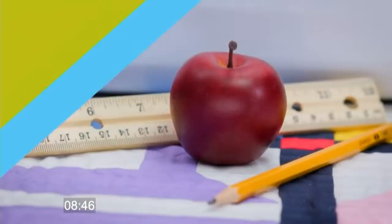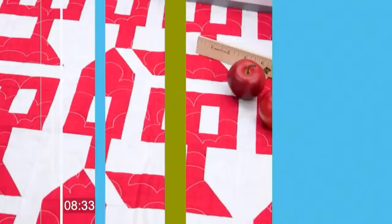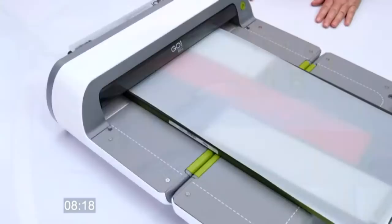Screen printed letters on the die board make it as easy as ABC to keep track of your pieces, and the innovative design makes it possible to sew this block without traditional Y seams. It's easy to be head of the class. Just lay the fabric out on the die board, cover with a 10 by 24 cutting mat, and use either the Go or the Go Big to cut your two-color block in just one pass through the cutter.